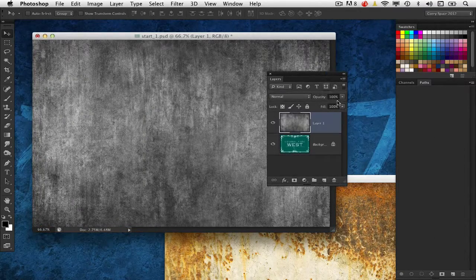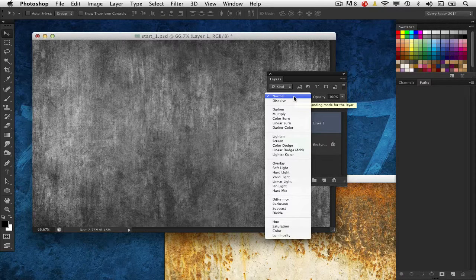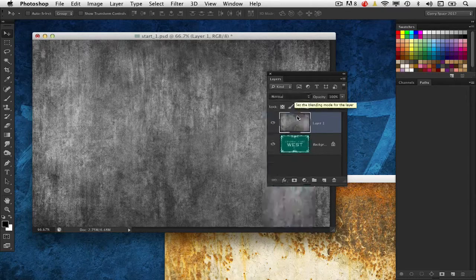Here in my layers panel, you can see the layers above it. The blend mode menu is located right here at the top, and the default setting is normal, which leaves the layer in its normal state. When you click on the menu, you'll notice that you have a number of different blend modes to choose from, and they are set up in different categories. You've got this set here and a set here, separated by these lines. Each of these has certain functions. This first section darkens the image. It affects the darkness of the image, and they all do it in very different ways.